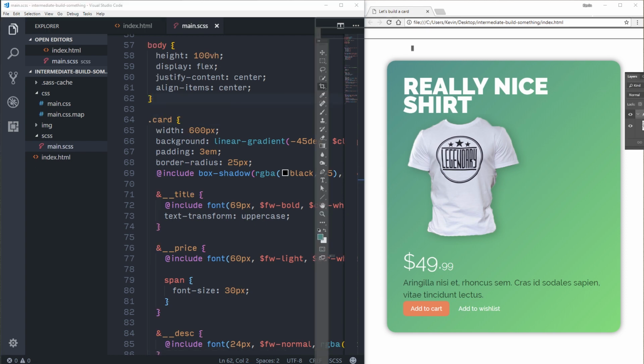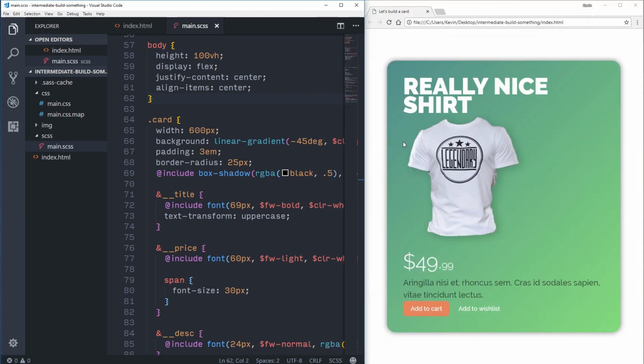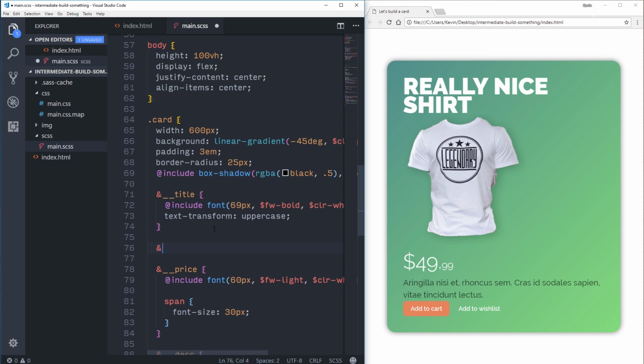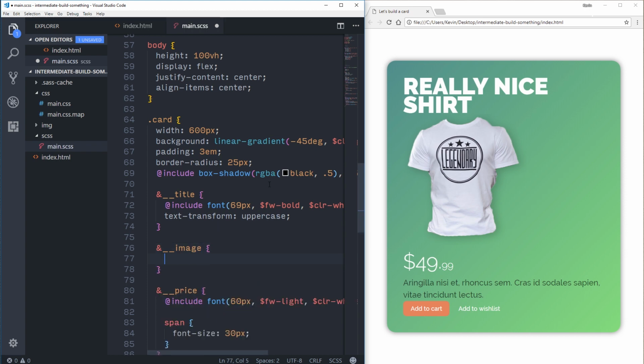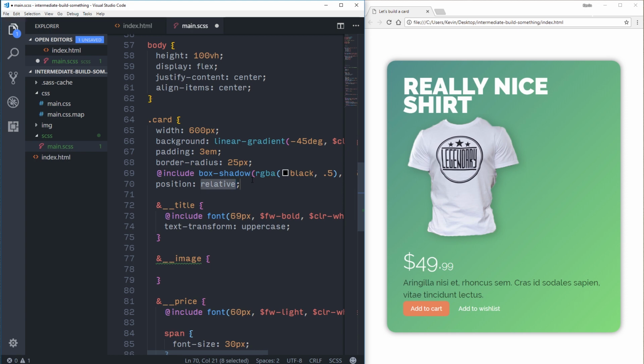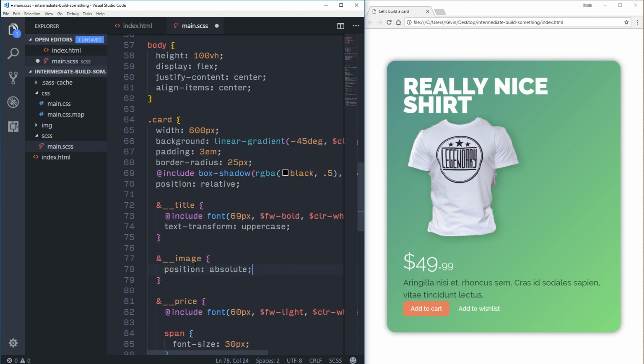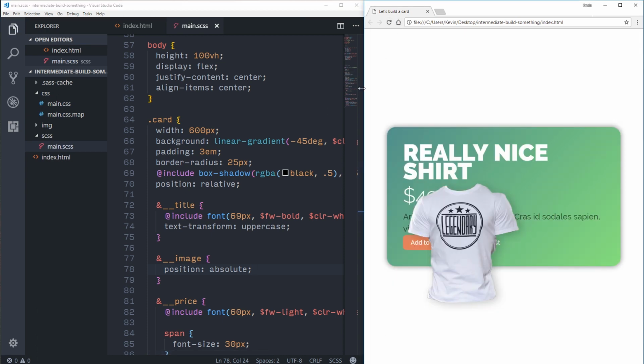Now I'm going to go back to the design just for 1 second. It is all right aligned. Okay. So now the reason I need to change this is I want my card image. So I'm going to come down here and do the image. This I'm actually going to do is position absolute, which means up here on my card, I want to do a position of relative because I want to make sure that the absolute positioning of my shirt is in there. So position absolute. And let's just hit save and refresh and see what happens.